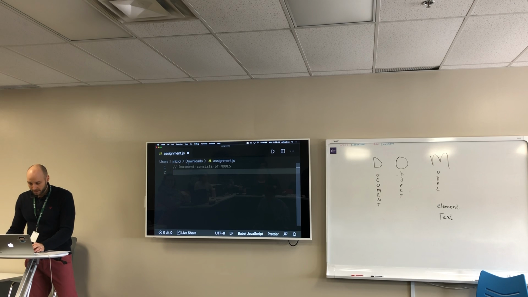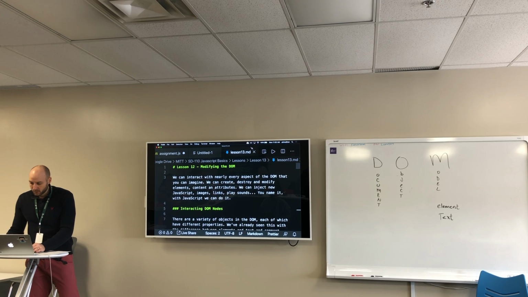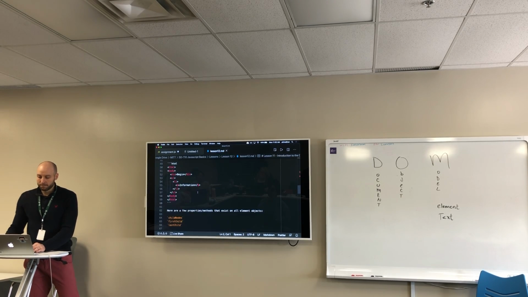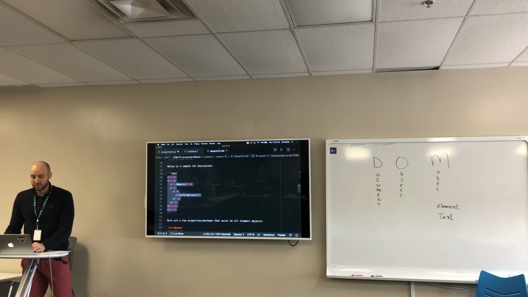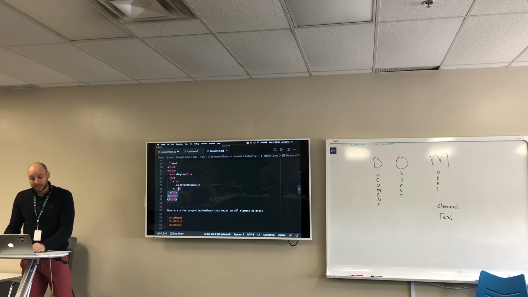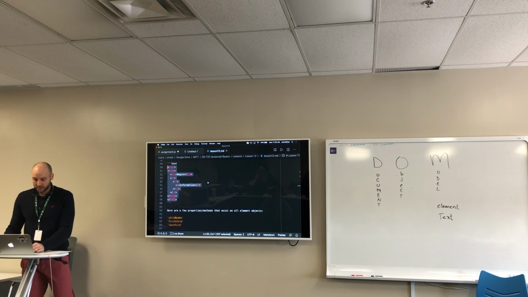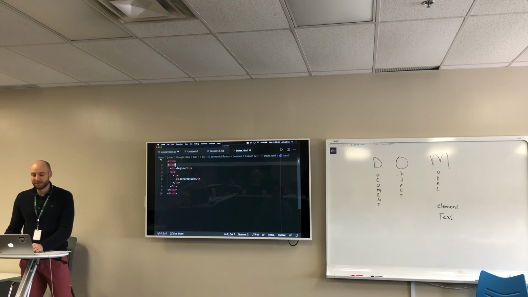So, let me grab this, because I've got some code samples in here. All right. So, let's take this little code sample here. And let's build a little page with it. So we'll make a new file, index.html. I'm going to paste this in it. And actually, I'm going to leave that out. All we're going to have is this.